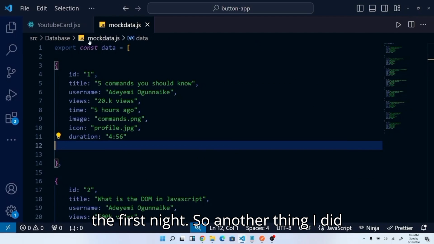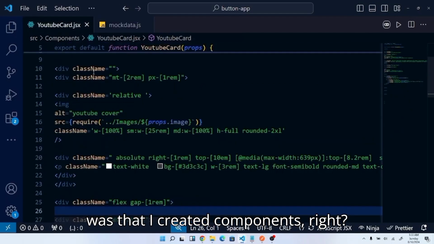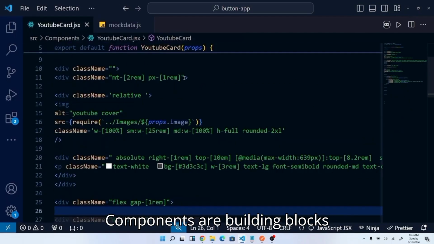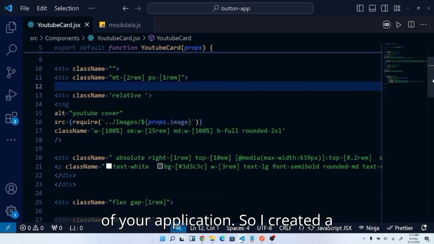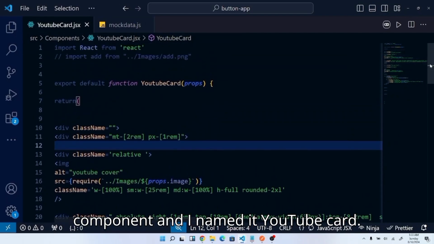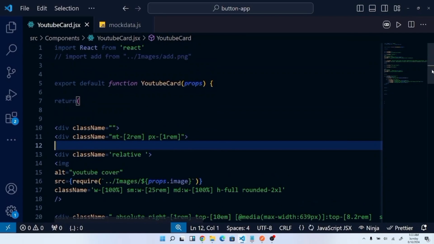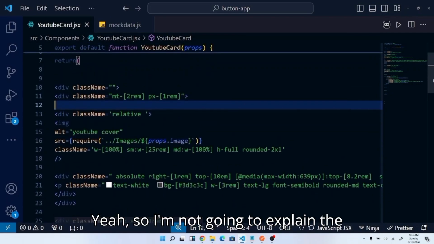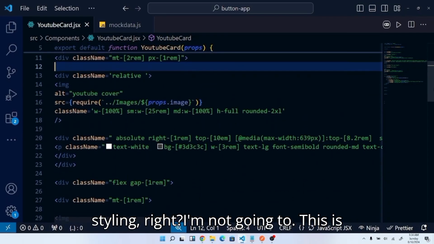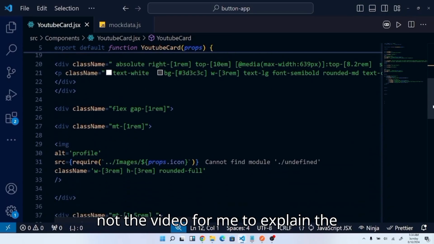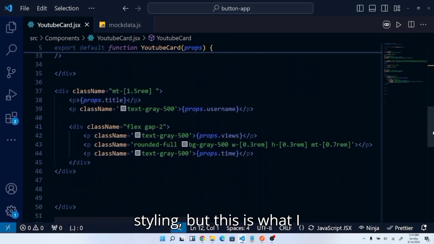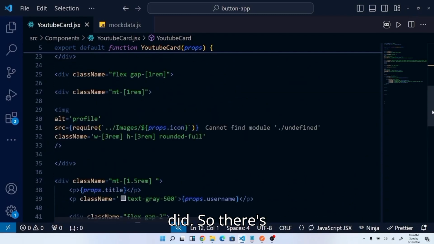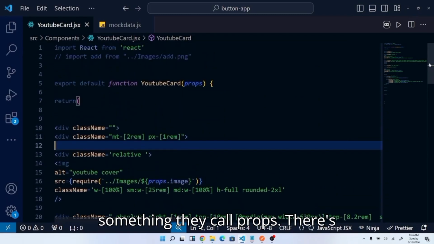Another thing I did was that I created components. Components are building blocks of your application. I created a component and I named it YouTubeCard. I'm not going to explain the styling, this is not a video for me to explain the styling. But there's something they call props.